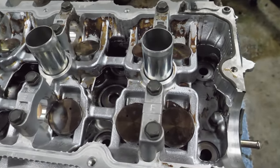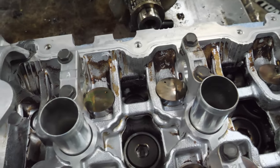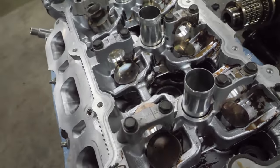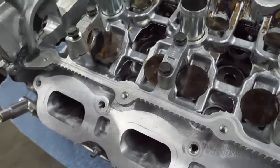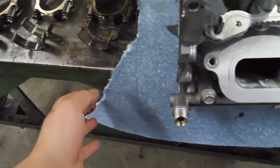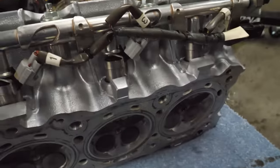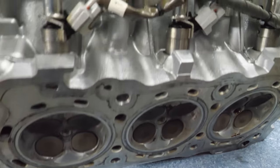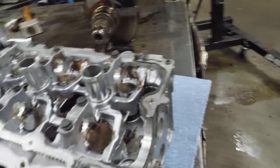This was a big challenge for our parts washer. And in fact, I'm probably going to have to change the fluid that's inside the parts washer. It's a little sludgy. It kind of matches the way the inside of this engine looks. But it did clean up, and it cleaned up enough for us to tell if there's damage. There's still some ick on this head. Bottom side looks pretty good. I think these heads are going to be all right. I think the one will need a couple of valves, but it's not terrible.